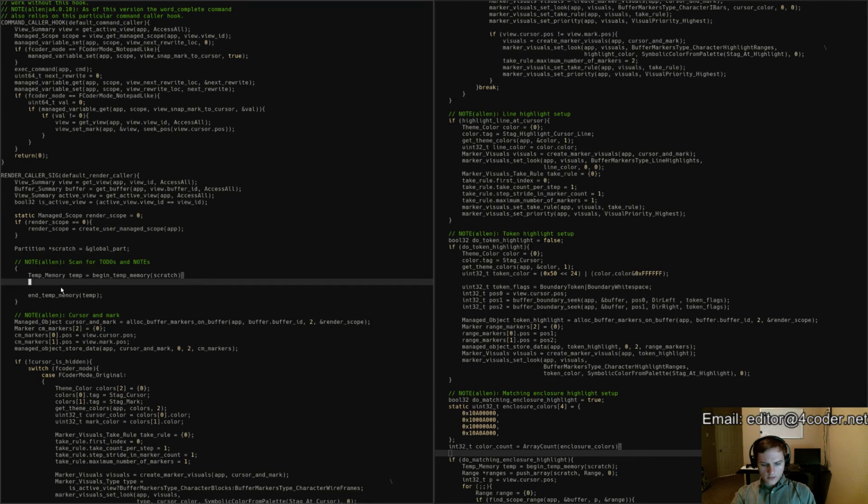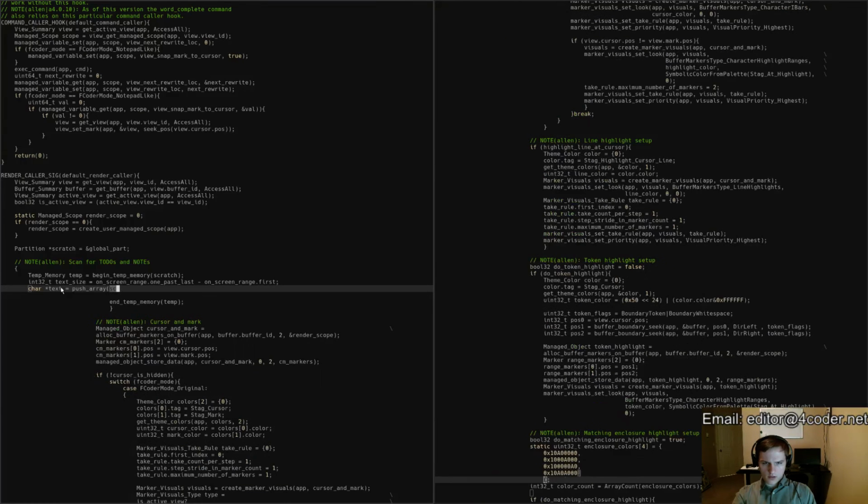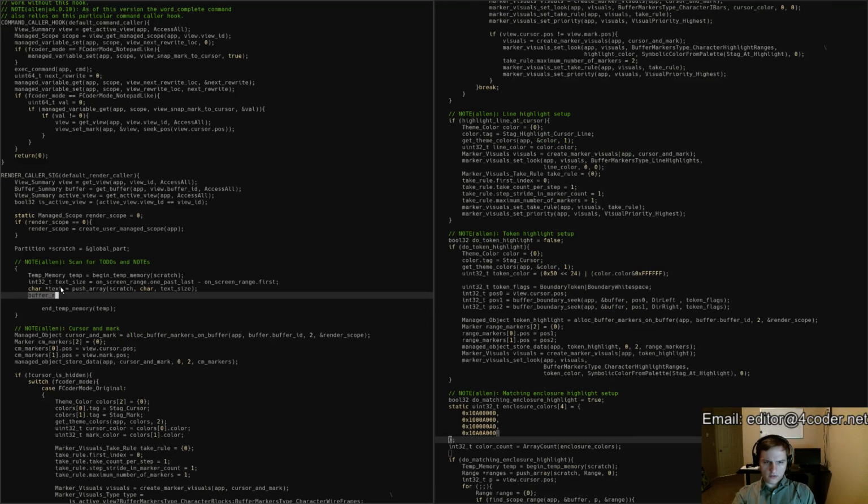So the next thing we want to do is figure out text size equals on-screen range one past last minus on-screen range first. Push an array, buffer read range.